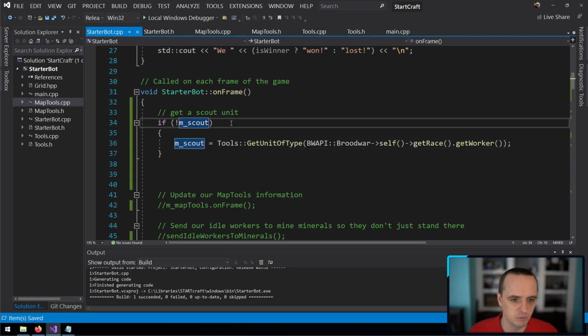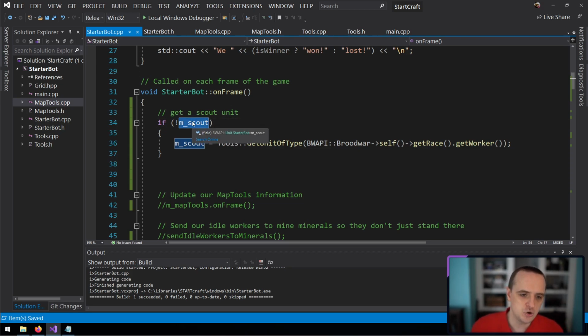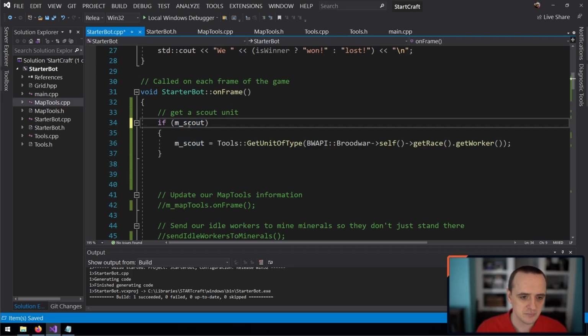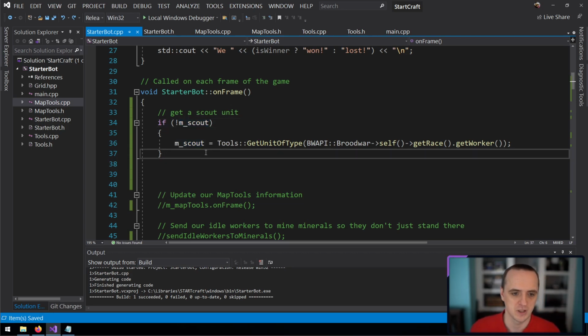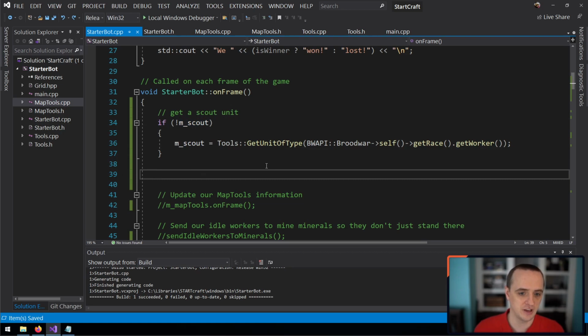someone said if not null pointer. Yeah, this works too. I don't need to do that. So you can do Boolean checks on integer pointers. This is just a shortcut to say, if the pointer is non-zero, this would return true. If the pointer is 0, this would return false. That's fine. I just wanted to make sure I wasn't making a mistake. And for those of you who forgot, I'm live streaming this, so I'm taking questions as we go. So if we don't have a scout, set the scout.